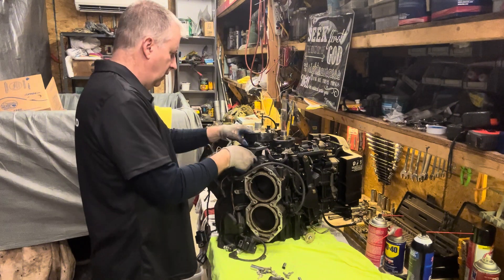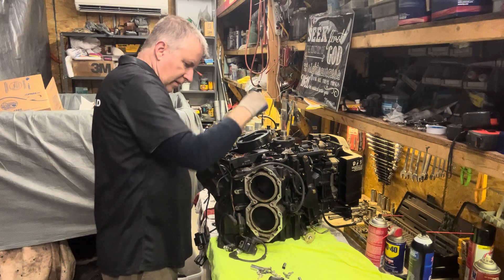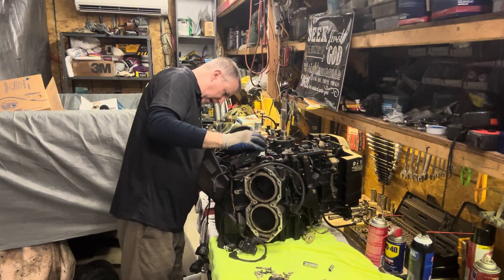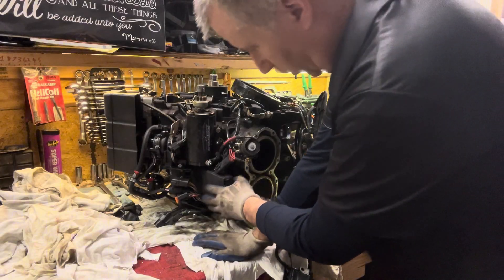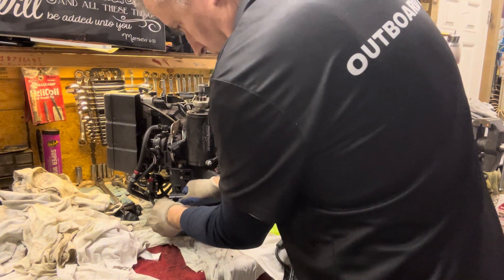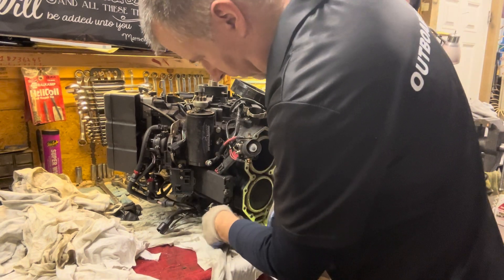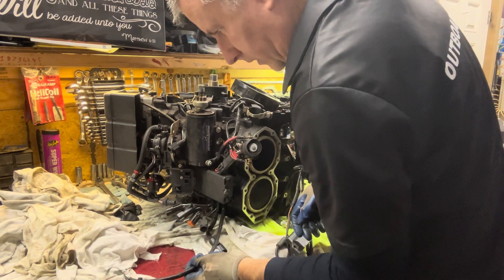Not too bad actually. So now we can get our stator — I'm going to go ahead and take the bolts out of here so they don't end up on the ground. Now there is the ignition wiring. It comes over to our main box here. I think this is our power tilt and trim box. These are our connectors here. We're going to disconnect our VRO pump wires — these connectors go up to our ignition and our power tilt trim.